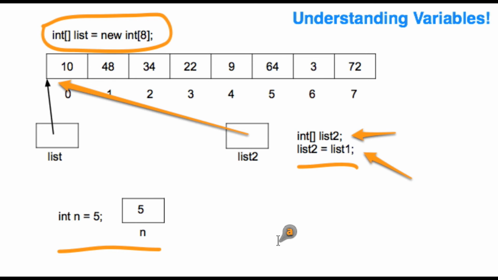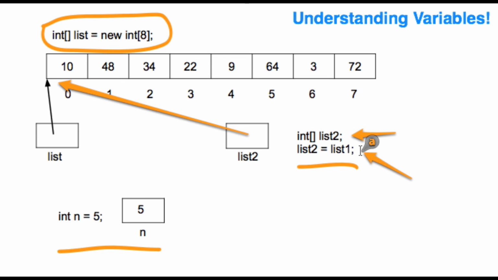If you actually want to duplicate the object, if we wanted to make a duplicate array, that's another process. You could do that by creating a new array of the same size as the existing array, and then copying the elements one at a time. Right? Copying, if you had a new array, say up here, copying the 10 into the 0 position of the new array, copying the 48 into the 1 position, etc. That would actually create a copy of it.